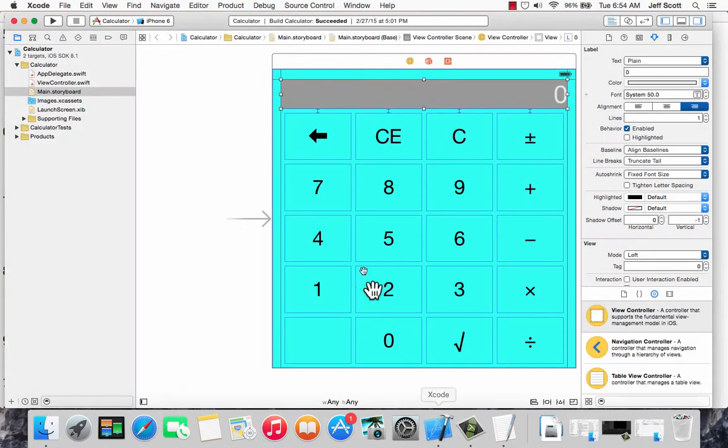Originally that said 7, and I copied it over 3 times, so I had 4 buttons across. Then I copied this down so that I had a total of 20 buttons. So 4 buttons across, 5 buttons down. I created, for lack of better words, kind of like a 4x5 array of buttons.